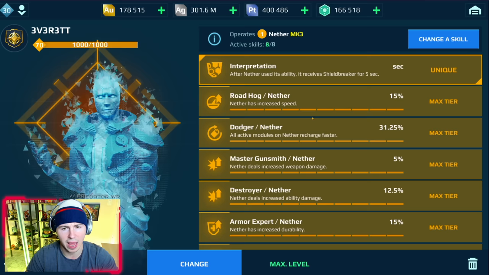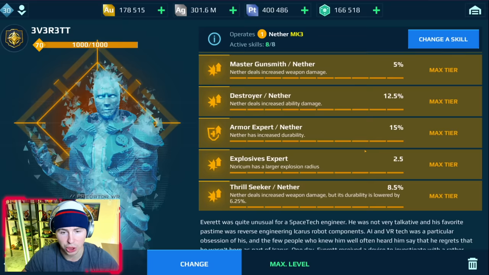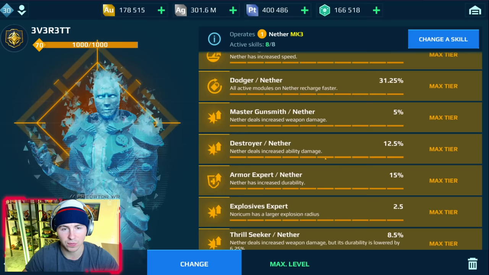We got double nuke amps with the Nether. We're using the Nether over the Kepri because we can use the Everett pilot, so we can go through shields, which is a huge deal to have a built-in shield breaker. We got the explosive expert, so 2.5 times bigger splash radius, and the damage is nuts.